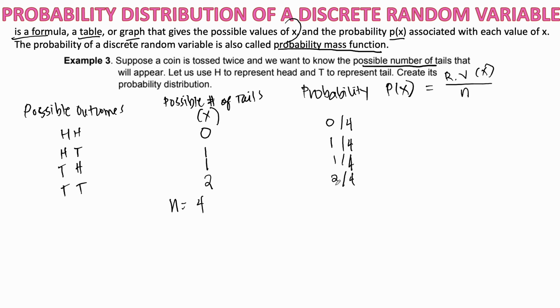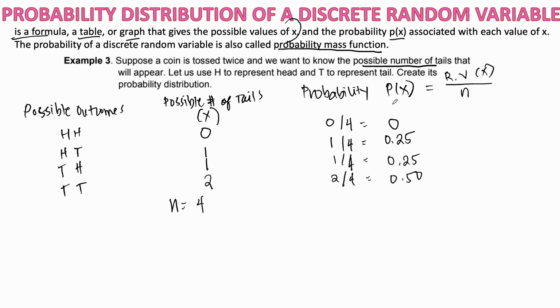Okay? So, kung mas gusto nyo mas express siya sa decimal, no, pwede naman. I-divide nyo lang yan. Very small numbers na lang to. So, yung calculator nyo sa phone, it can do na, di ba? It can do the calculation. So, this is 0 over 4, this is 0. 1 over 4, this is 0.25. As well as this 0.25. And this is 0.50. Okay? Kasi 2 over 4 is 1/2, diba? And 1/2 is 0.5. Okay?